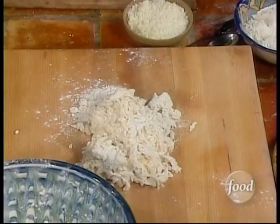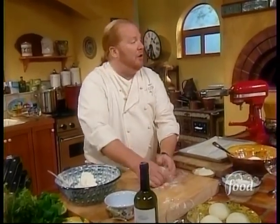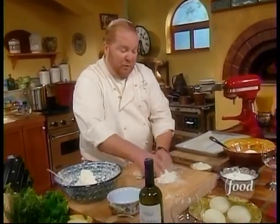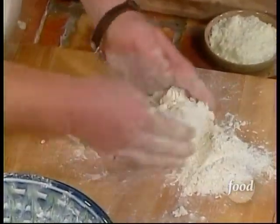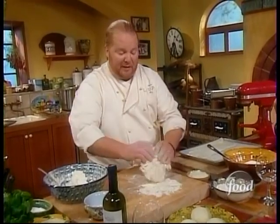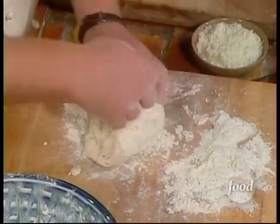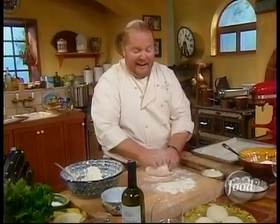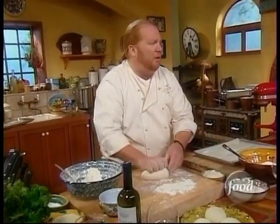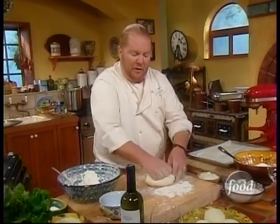Although when you're cooking at home, once you become familiar with the vernacular and the ideology of the ingredients and the style, you're certainly welcome to start inventing your own dishes, which is really what great Italian cooking is all about. It's not so much about the textbook way of doing things — it's about the personal interpretation. We're going to knead this for about 10 minutes because we really want to develop gluten. Cakes and muffins are things you don't want a lot of gluten in; bread and crunchy fritters, you do.